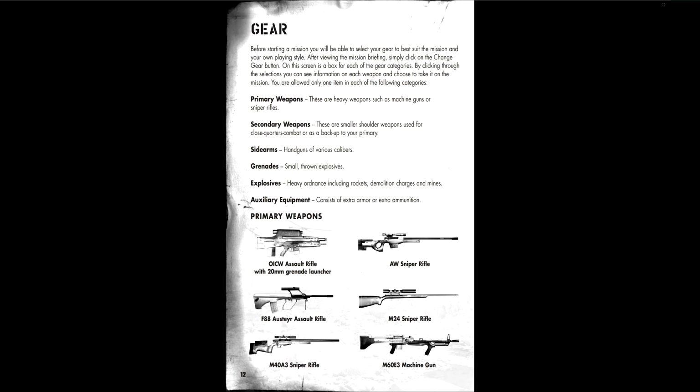Primary weapons. These are heavy weapons such as machine guns or sniper rifles. Secondary weapons. These are smaller shoulder weapons used for close quarters combat or as a backup to your primary. Sidearms. Handguns of various calibers. Grenades. Small thrown explosives. Explosives. Heavy ordnance, including rockets, demolition charges, and mines. Auxiliary equipment consists of extra armor or extra ammunition.